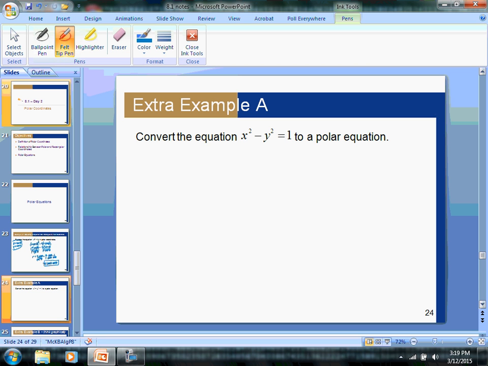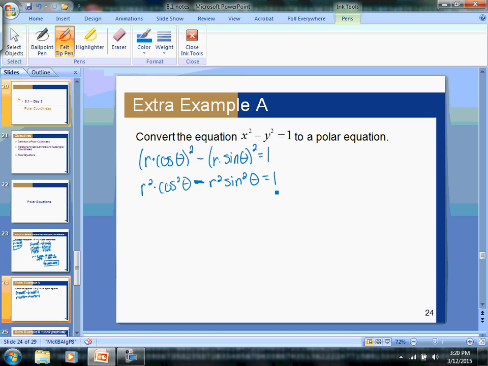Okay, so I'm going to substitute those values in first. So I'm going to replace x with r times cosine theta, and I'm going to square it. And then my y is r times the sine of theta. I'm going to square that. So now when I square each of those, just like before, since there's multiplication here, I can just distribute that square to my terms, or square both of the terms. Oops, that's a minus. r squared sine squared theta equals 1.